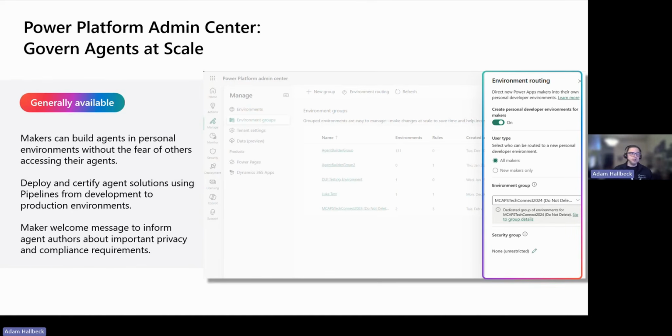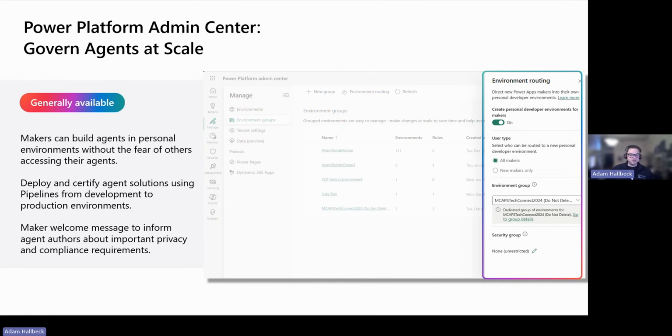So you don't have to go through a lengthy approval process. You don't have to manually provision an environment. A lot of that automation is on the back end, scripted, ready to go. And we've got a few settings that you can flip on to be able to do that. But the big asterisk here is that this is a part of managed environments. And that is really where we're driving in all of our conversations today.